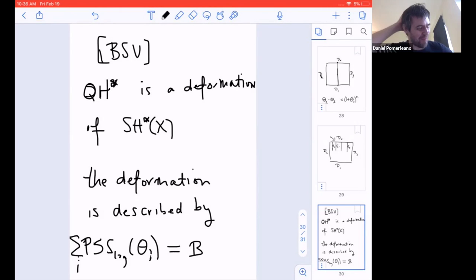You ask tough questions. I think you're maybe envisioning further than I can go for the moment. All I can tell you is that my ring is generated by these theta I's, but I don't know how to turn that into a useful presentation of quantum cohomology. Except maybe in recovering Batyrev's presentation of quantum cohomology for toric varieties, where things are explicit enough that you could take what I've done and recover it. But that's maybe not so interesting because it's already known. I don't know of an interesting case where this would actually give you a new calculation of quantum cohomology.